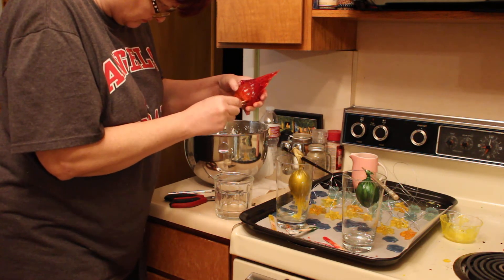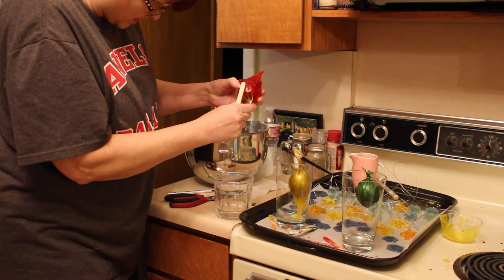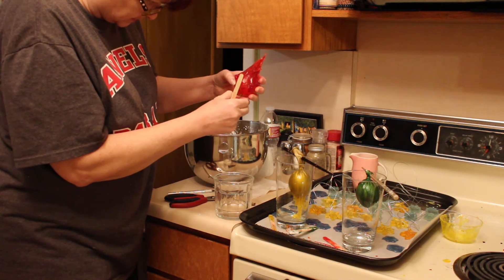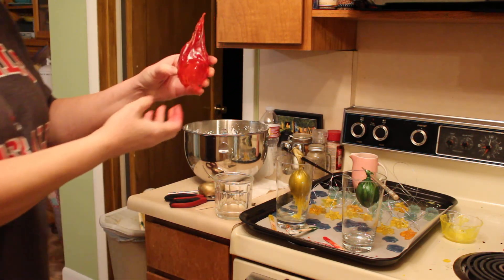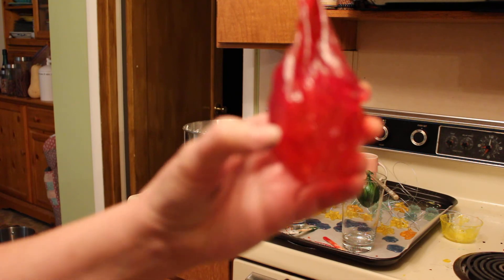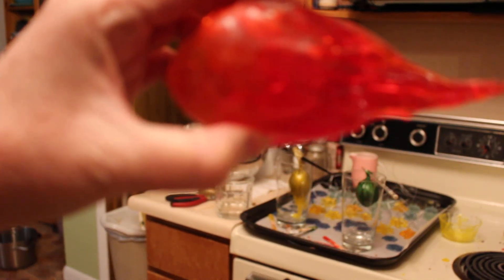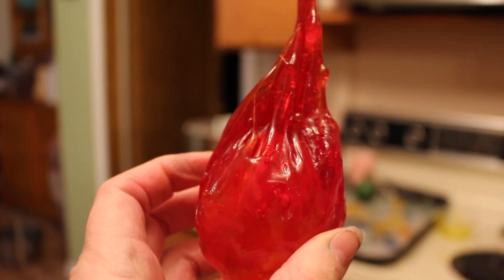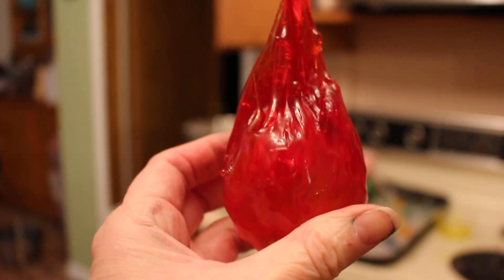So if you do this at home, don't forget to spray Pam on your balloon. And make sure your balloon has water in it, or else it'll pop when the hot liquid sugar goes on it. And there we have it — a nice little sugar shell! Can you see that? I can't tell if it's in focus or not. Well anyways, there we go — it worked! Hopefully it'll look good on top of the carousel. Okay, good night you guys!